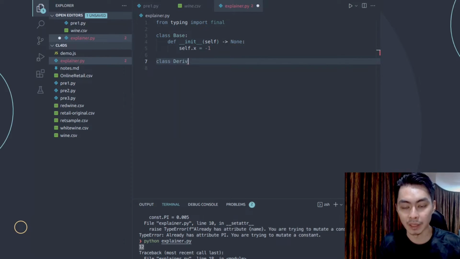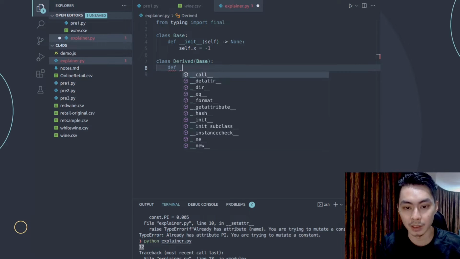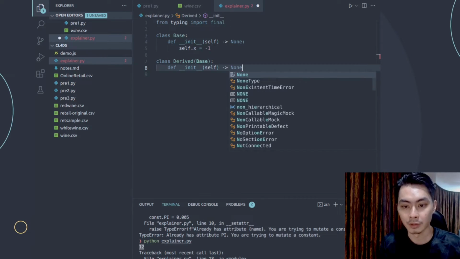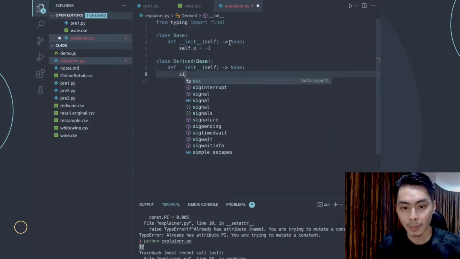And I want to have a derived class, and the derived class is going to just inherit from Base, and once it inherits from Base, you want to override this __init__ method. So we want to define __init__, and again same thing, self. It's not gonna return anything, just gonna set some values. So this is saying that the type of the return value is None.